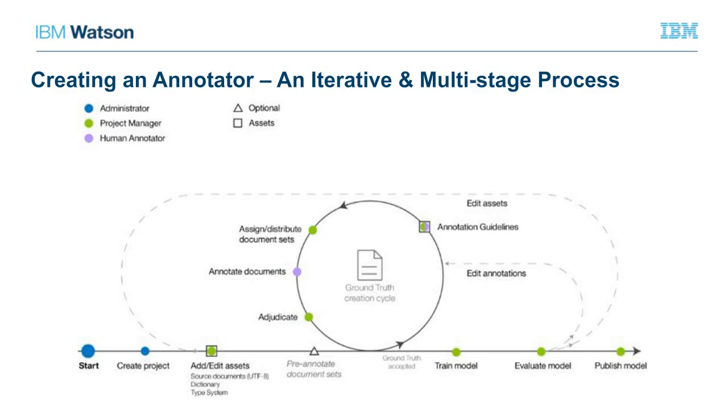There's a scoring system that the project manager can use to compare the performance of each of the human annotators and look at the consistency between each one by comparing how they annotated the documents which overlap between the human annotators. Based on the annotated ground truth documents, then Watson Knowledge Studio can go ahead and train a machine learning annotator component. It's important then to evaluate that machine learning component for its accuracy, and you do that by running it effectively on some of those ground truth documents, i.e. the documents which have been annotated by the humans.